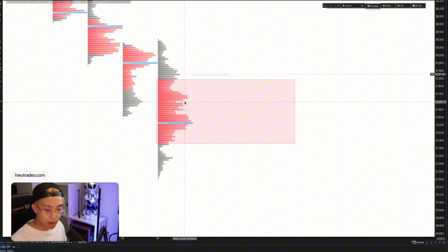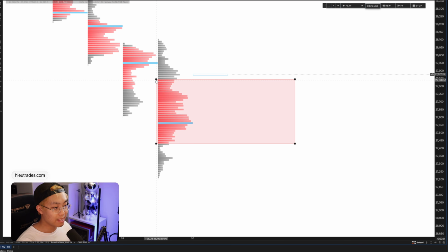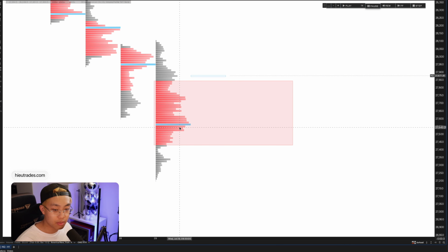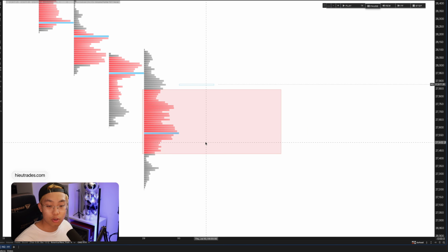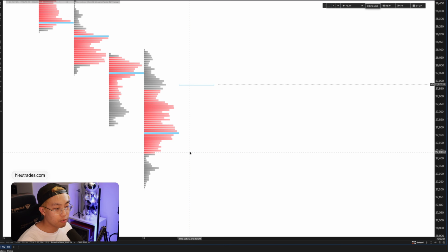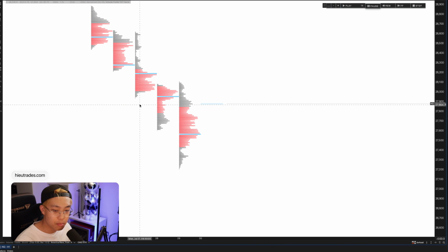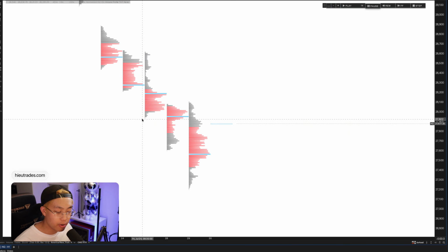So you have your high volume node, you have a balanced range with the high volume nodes. And if you want to get a general range of where the market was the most balanced, which represents 70% of total transactions, this is your value area. A good rule of thumb for identifying the narrative, identifying easy market structure, is where is value currently being built.